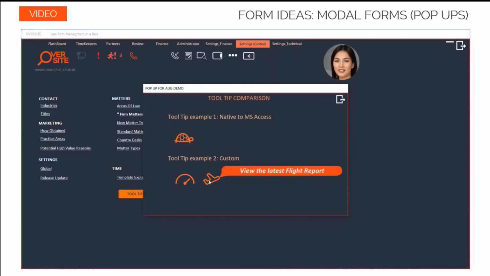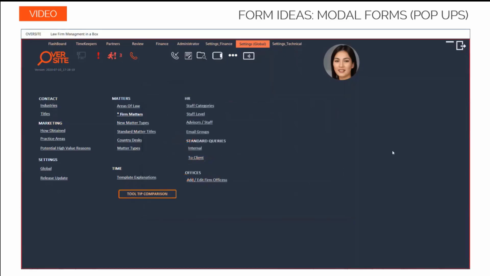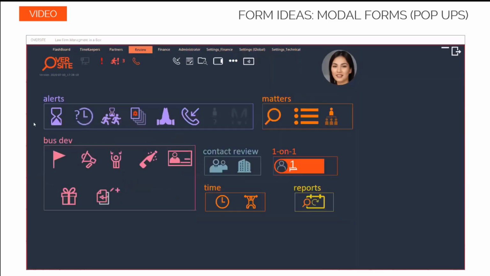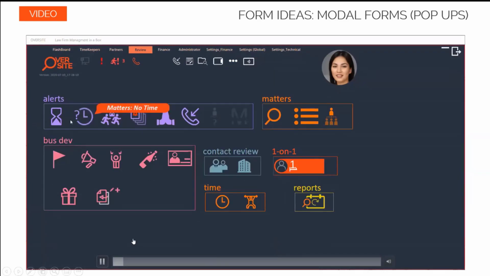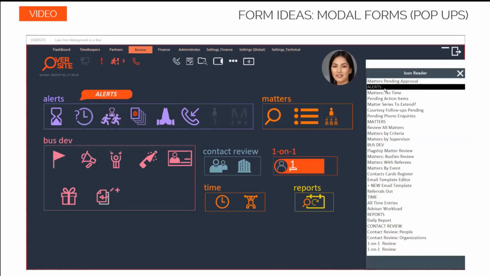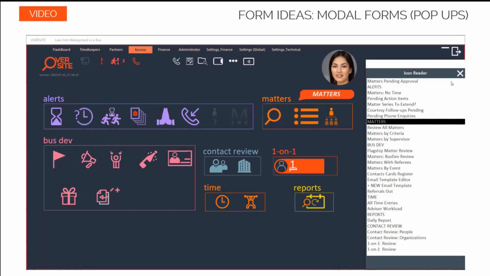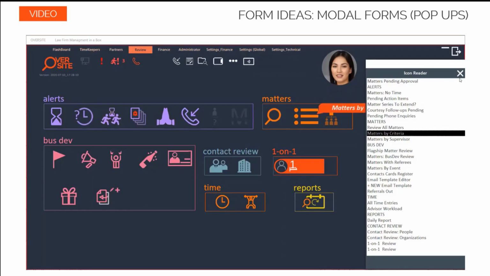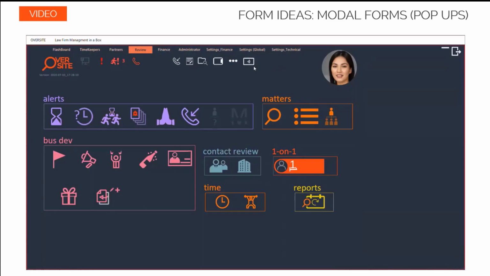So the custom solution is completely responsive. So here we looked earlier in the introduction. As I float my mouse above the icons, the tooltip pops up immediately, and I've got the best of both worlds because you can scroll through the text version of all of the icons there.